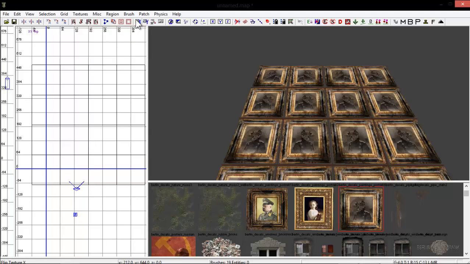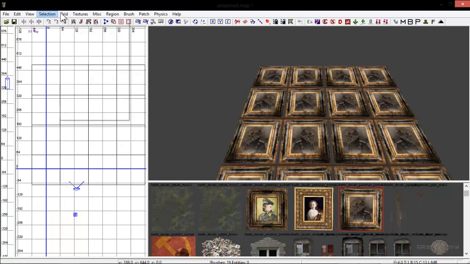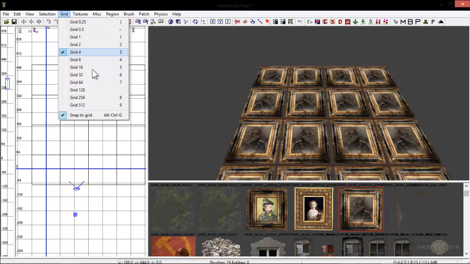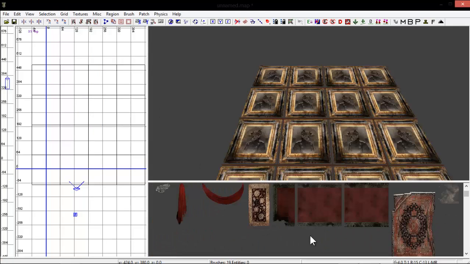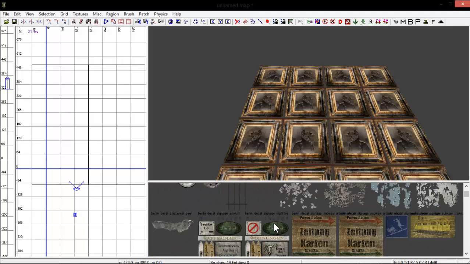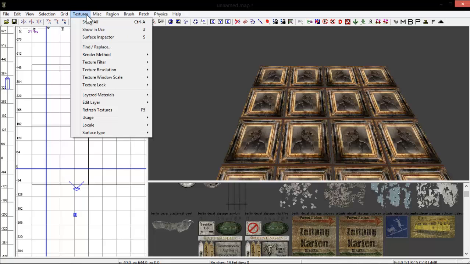Alright, so, did we get around to the texture flips? I don't know. Alright, we'll still finish this though. Those are all good. Grid changes your grid, like I said. Textures. Show all will show every texture that you can possibly use. Half of mine are cropped due to the fact that I tried using Black Ops textures in World at War without reconverting them.